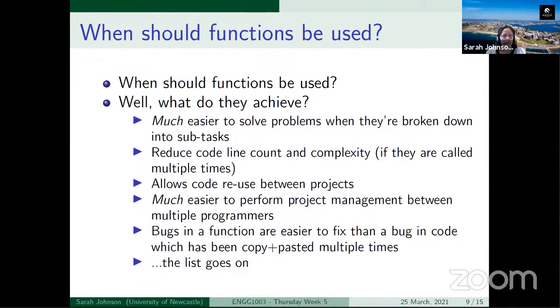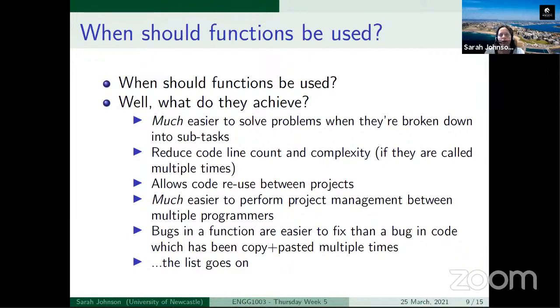If you have a function, it reduces the line count because you can just define the maths once for the function and then you can call it in a single line multiple times. So my array stats function, I can define it once and then every time I get in a new array and I want to calculate its mean, its minimum, its maximum and its average, I can just call that function once rather than having to type out the loop and doing all of that work again every time.